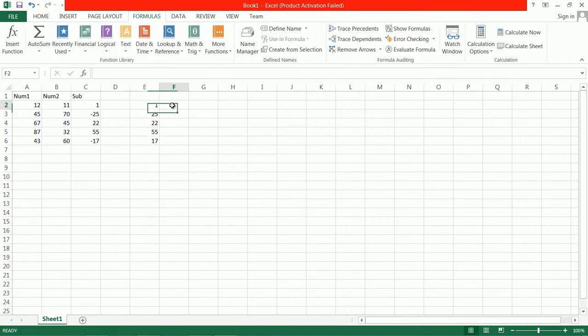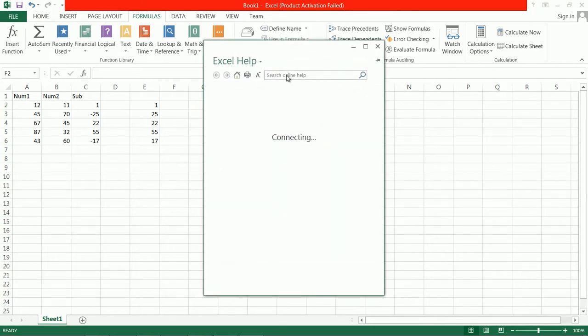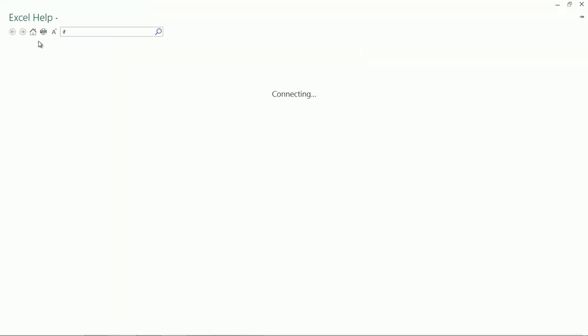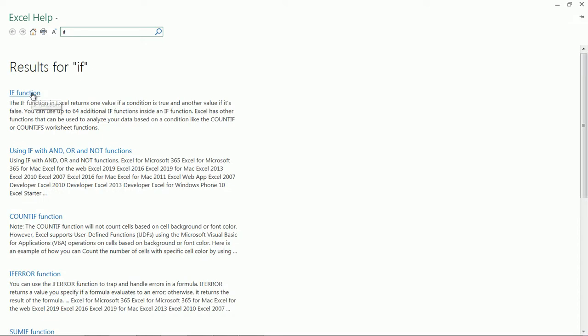If you want to study more about it, then go to Help. Here you can type IF, then click on IF function.